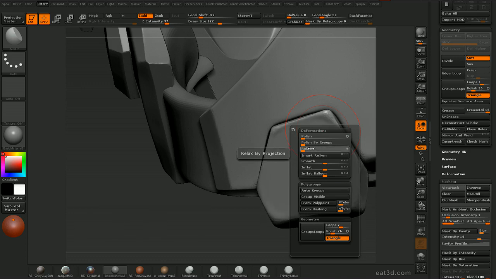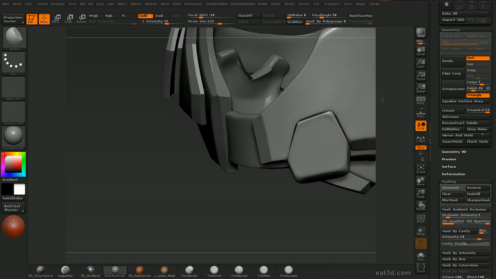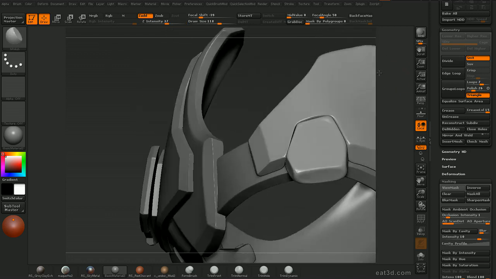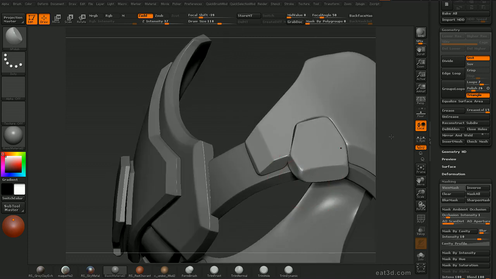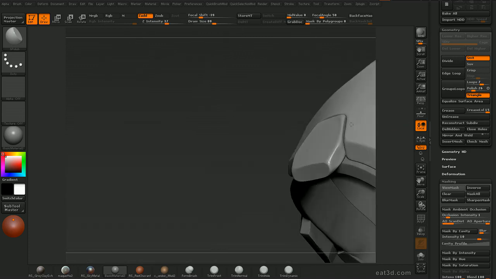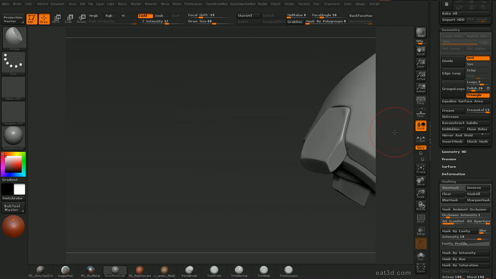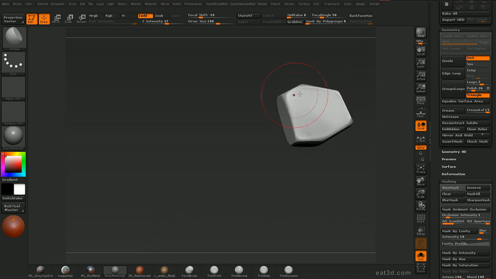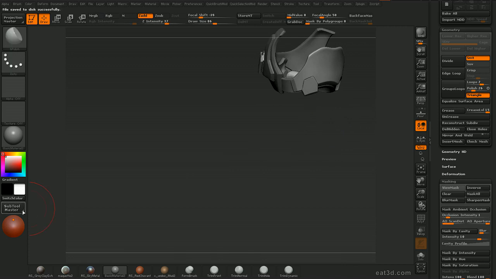And you notice when I use the polish brush, I got these little bevels at the edge of the mesh where the mesh has corners. So what I'm going to do is use the H polish brush to clean those up. And that's a fairly fast process. Alright, so there we go. And since I deleted the other side in the process of the clipping, I'm just going to go ahead and mirror it back over.